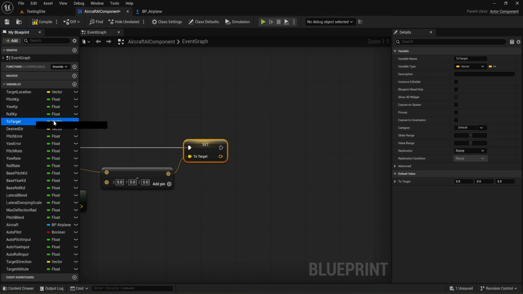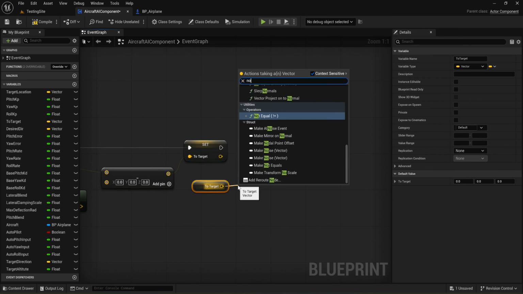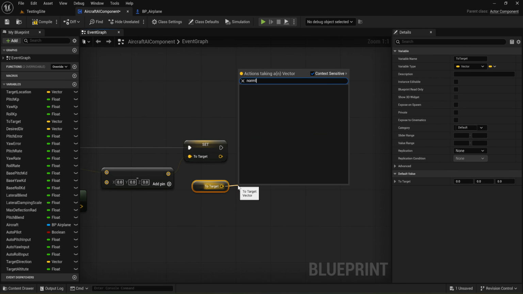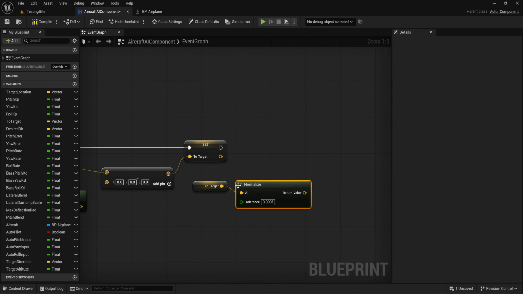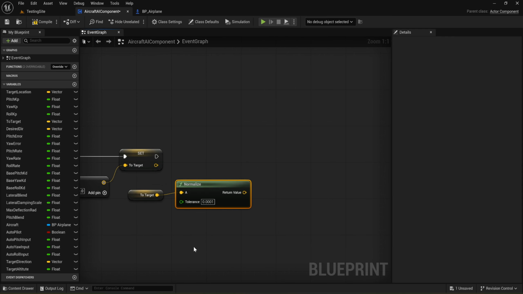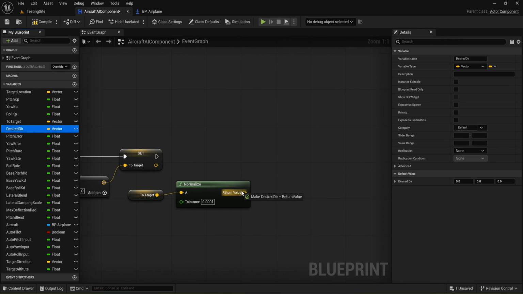This to target, we normalize it, and this is the desired direction.